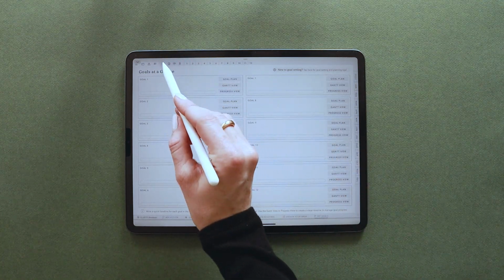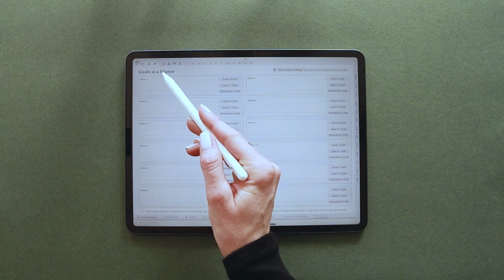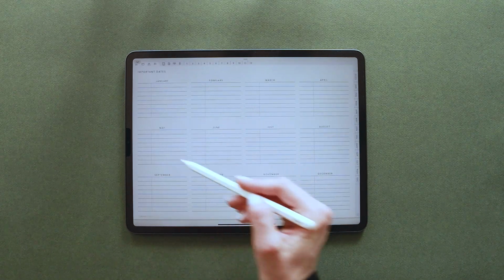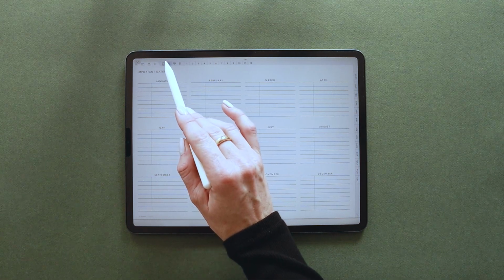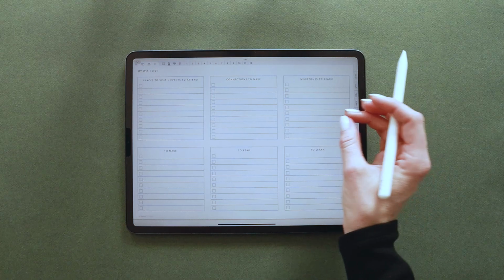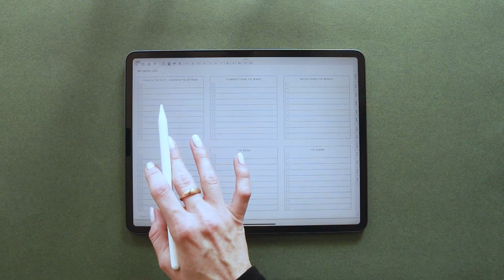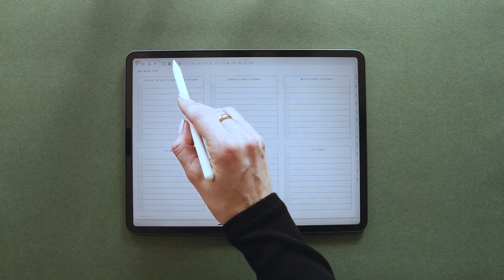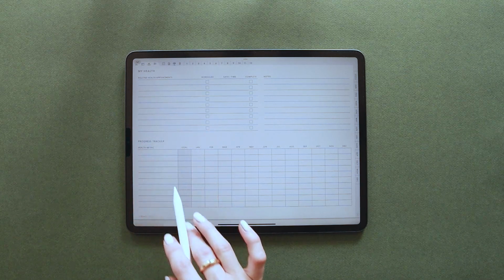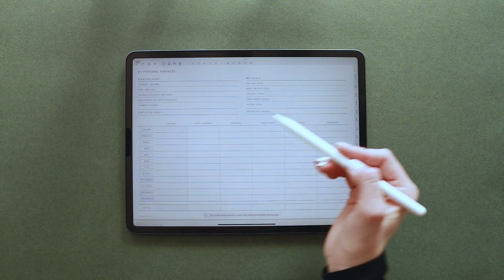Now, beyond goal planning, this planner helps you track all of the other important details in your life. You have these annual trackers to start here at the top. This important dates page I love to use for birthdays and big events, and this bucket list is a great way to kind of dream big about your year and think about some things you'd like to achieve, from maybe small things you'd like to read or watch to bigger events you want to attend. Now, my health is a great little dashboard for you to think through all of the important appointments and metrics that you want to track.